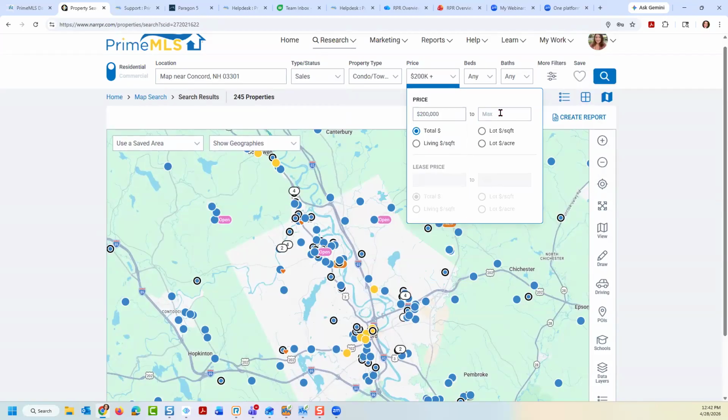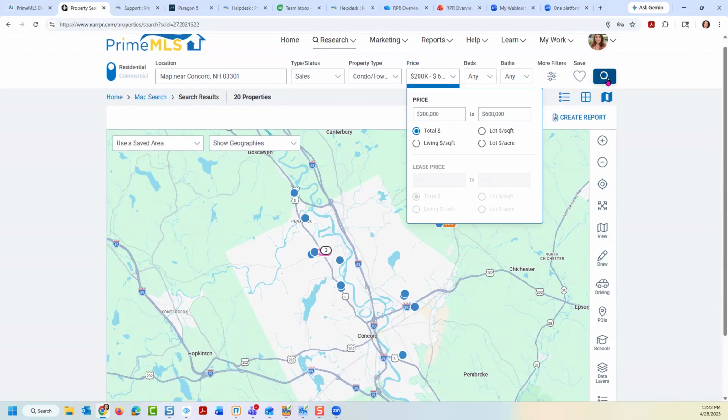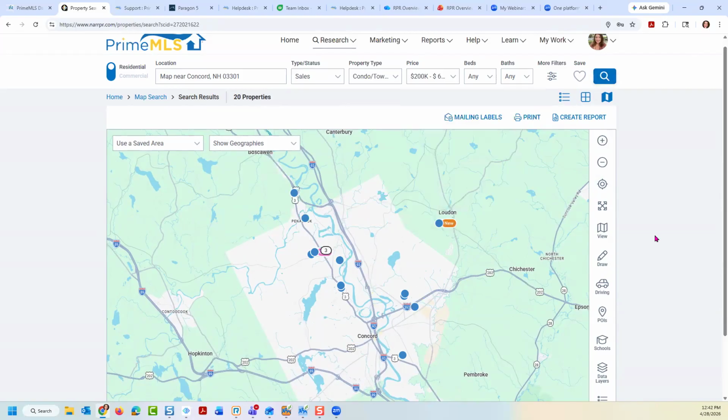So we'll leave that selected. Let's see, for price, let's do between 200. We'll just go ahead and select that. And once again, we'll do a wide range up to 600. And we'll leave bedrooms and bathrooms open. We'll hit that search. And now we have seen our results update here on our map. So once again, that's how you can do some basic searching. Let me go into a few of the bells and whistles here on your map.